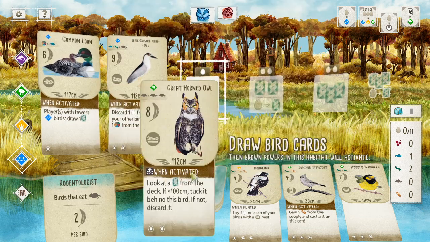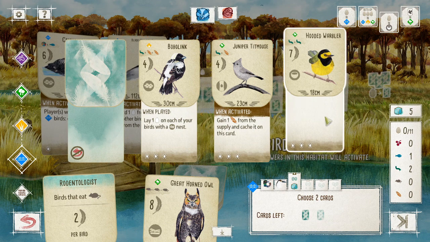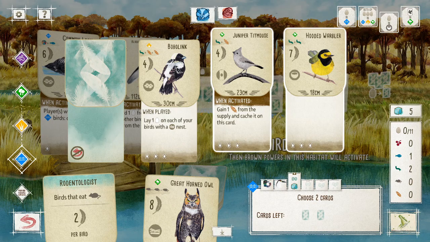I have no idea. You know what, I'm just gonna draw more cards because I need to try and find... Yeah, okay, Hooded Warbler. I do need eggs in the bowl nest though, so maybe I should try and prioritize that. Juniper Titmouse. Again, fantastic name for a bird. Gain 1 seed from the supply and cash it on this card. And then what's the Bobolink? Lay 1 egg on each of your birds with a ground nest. I believe that's what that says. Okay, well, I'll get this one for now then.